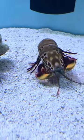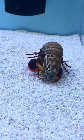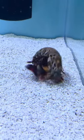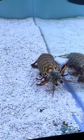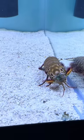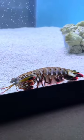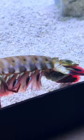Oh! He punched him on his leg. Oh! Don't hurt yourself, buddy. Don't hurt yourself. Guys, the mantis is punching himself. Guys, he's literally punching himself because of this crab. The crab will not let go, guys.